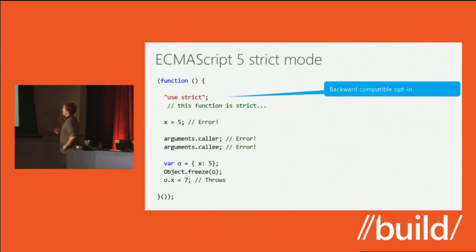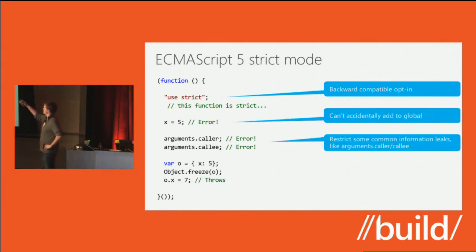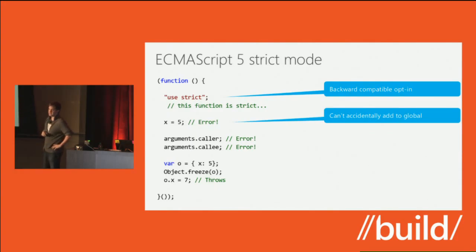So what does use strict buy you? It basically does what it says. It's a bit stricter. So it does things like, if you try to assign to a variable which has never been declared, so in this example, I didn't write var x anywhere, and I try to just assign to a variable, I get an error. This is, of course, a really easy mistake to make. You just mistype the name of something, or you forget to declare some variable in an outer scope.